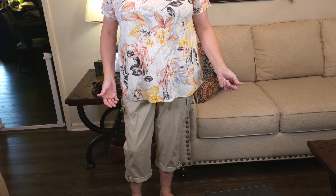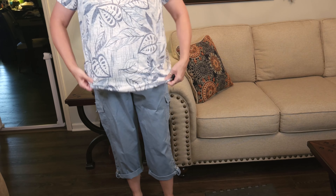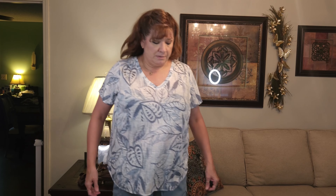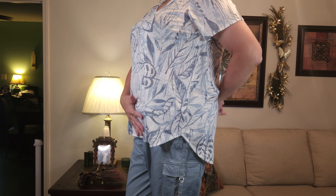Here is the last cargo-type pant I got — same style, size 14, nice and stretchy, goes about mid-calf. I got this beautiful shirt from TJ Maxx. It is flowy and it contours to where you want it to contour and flows where you want it to flow — it is so pretty. This combination looks great. I found this shirt in TJ Maxx just to wear with these pants because they match so well. See how cute that is? It forms to all the right places and doesn't form to the wrong ones.